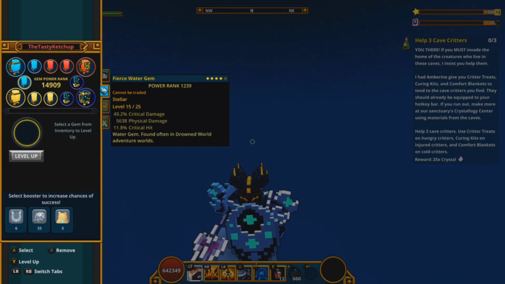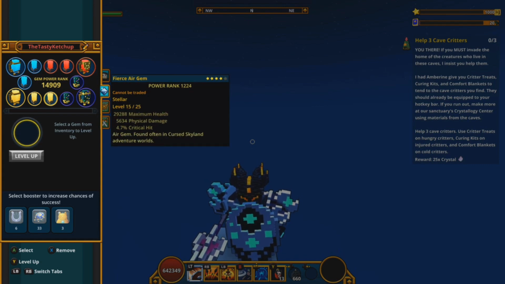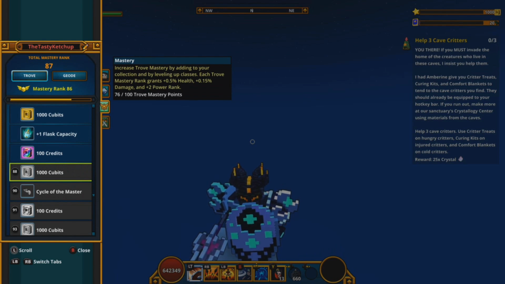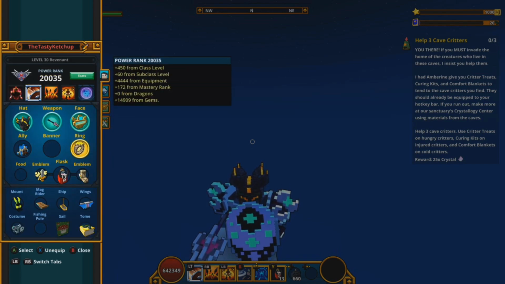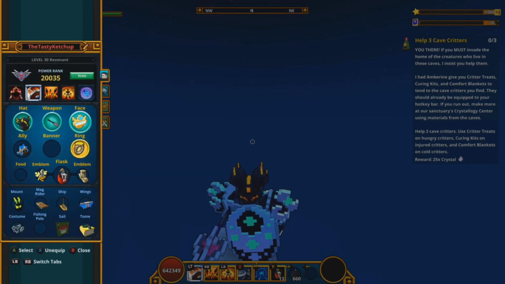Anyways, today I will be going over every single route: how I got all of those gems, and how you can get all of these gems quickly. Also, my mastery is 87 total, so that's 86 from Trove and 1 from Geo. I'm currently playing pre-Delph update, so no Geo mastery increase from power rank. One thing to also note, I have no dragons, not even primordial dragons, so this 20,000 power rank comes from equipment, gear, and mastery.